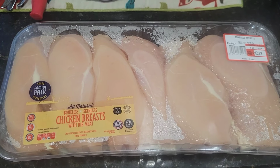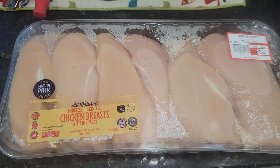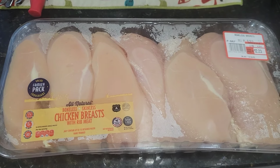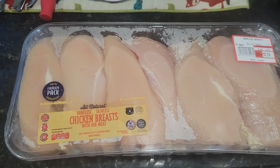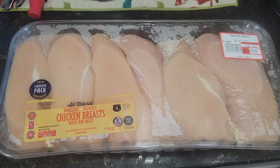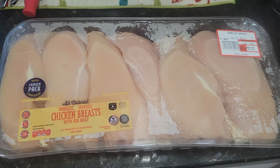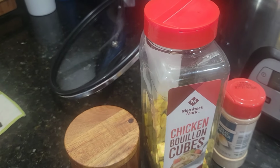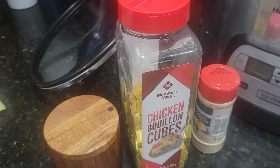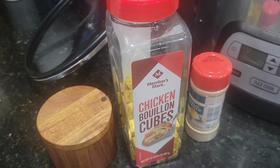So I'm just going to add some water and chicken bouillon cubes to the crock pot, and I'll put in some garlic powder and onion powder and just a few seasonings and get that started in the crock pot for supper. So I've got the chicken in the crock pot, and then I'm just going to add in some water, some chicken bouillon cubes, some salt, and garlic powder.